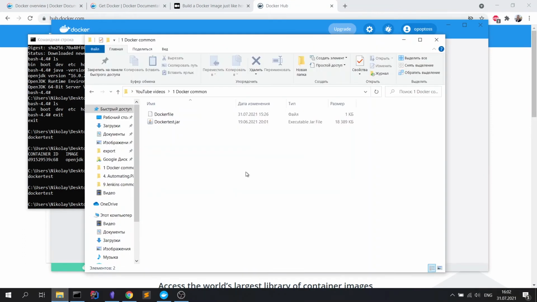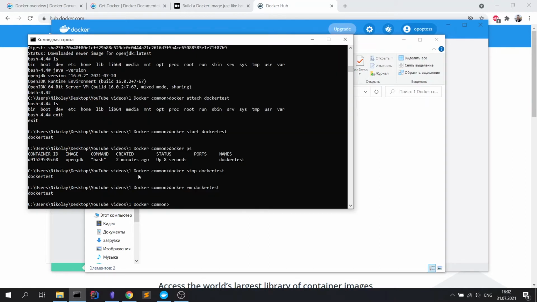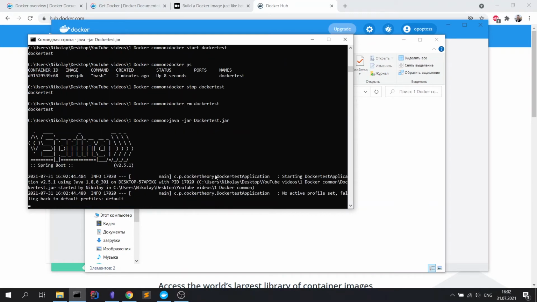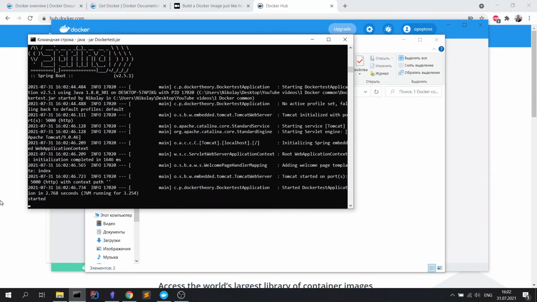Let me show you. Here I have a simple Spring Boot application. Let me show you what it does. java -jar docker test.jar. A jar is a Java archive, and we see it started on port 5000.